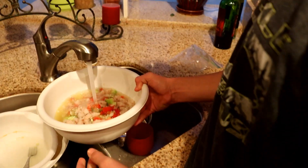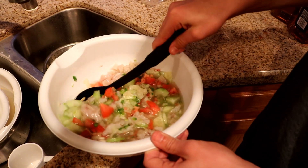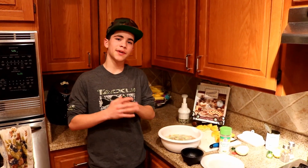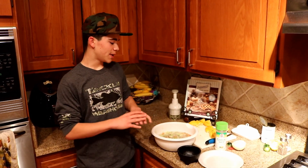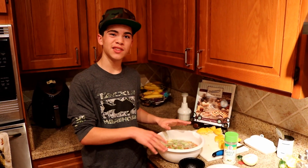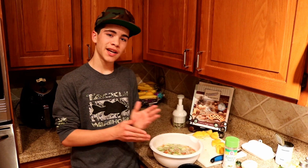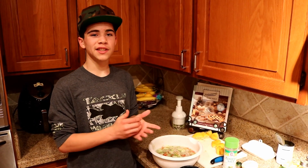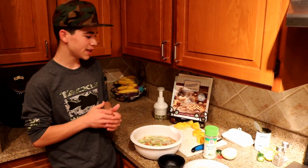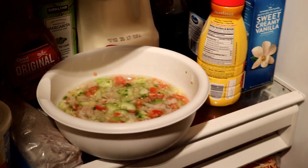We're gonna use a three-to-one lemon to water ratio — you don't need completely lemon juice, you just don't want enough water to strain out the lemon. We're gonna add a little bit of water to cover the top. The lemon is what cooks the fish, so you want it to cover all of it. Mix it up well and make sure it's all under the juice. The ceviche is done at this stage — you're gonna want to let it cook for about three hours or more. At about an hour and a half, come back and mix it up a little bit just to help it cook more thoroughly.